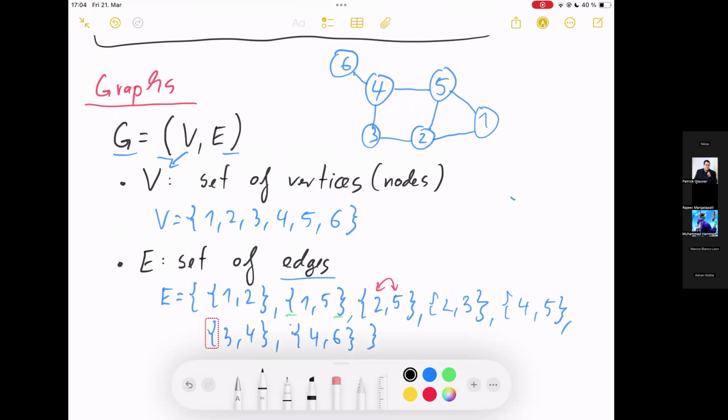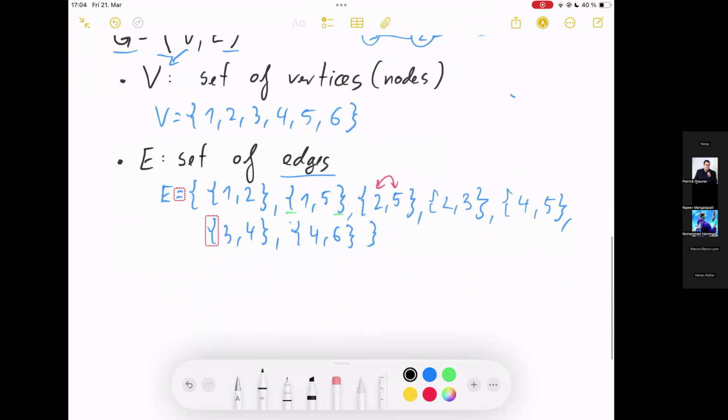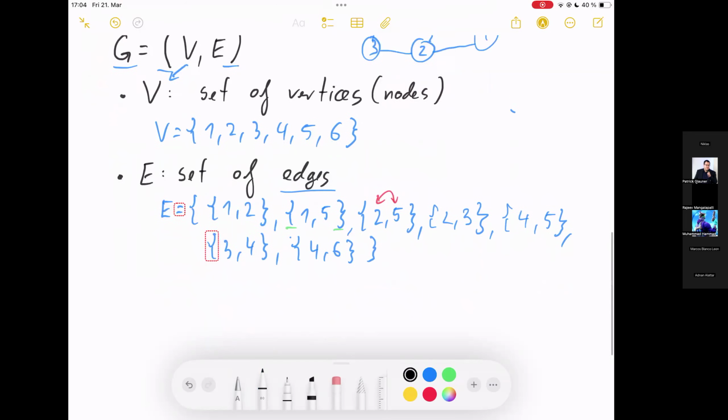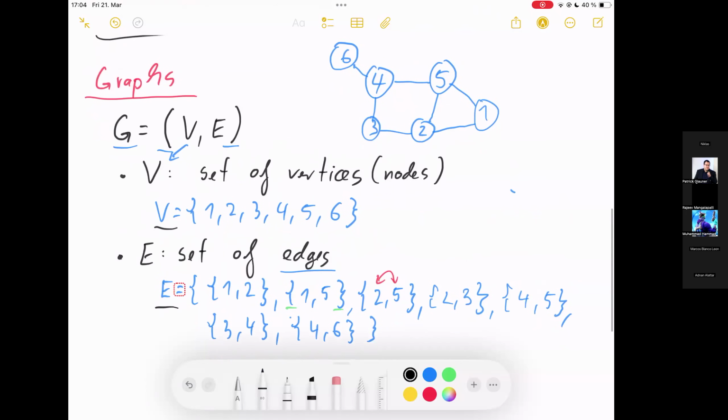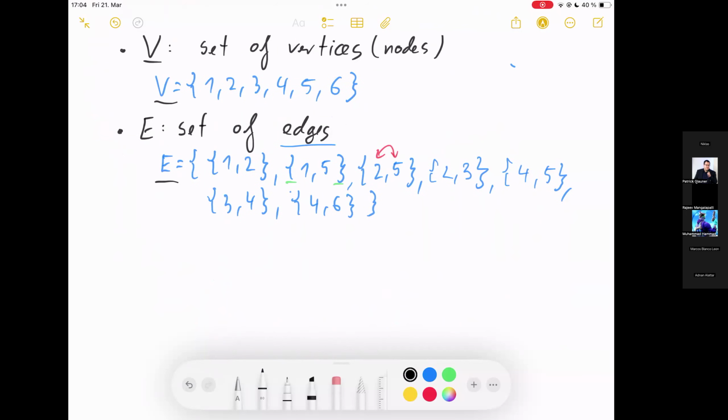But I can provide you now with a more generic definition of what E would look like, because this E here is just for our example. And this V is just for our example. We said V is a set of vertices and E is a set of edges. But how can we define the set of edges? We can say that E, well, not written very nicely. It's all formatted well in the slides.